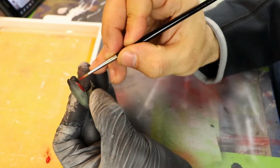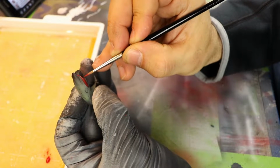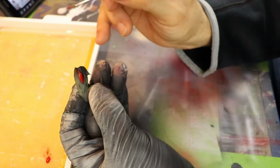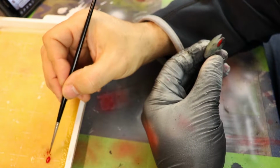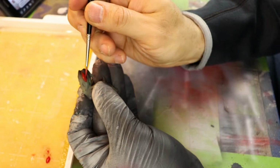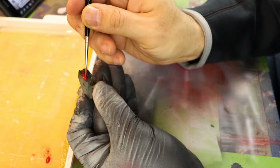Some more Mephiston Red, just doing the blood bits on the muscles right there. All right, yeah. So that shriek, it is no joke. Gaping Maw, you gotta watch out, man. Six mortal wounds is no joke on the battlefield, right? You got Infested Royal Blood in the hero phase. They can do D3 wounds allocated to this model. They can heal that up, so they're healing as well.